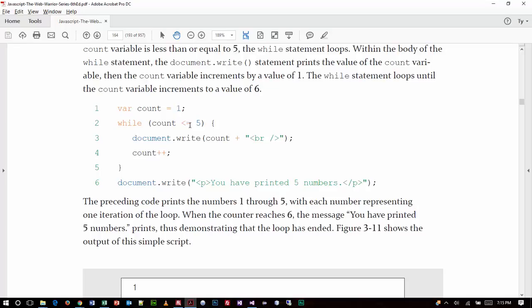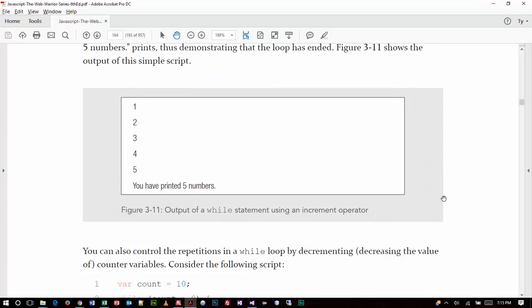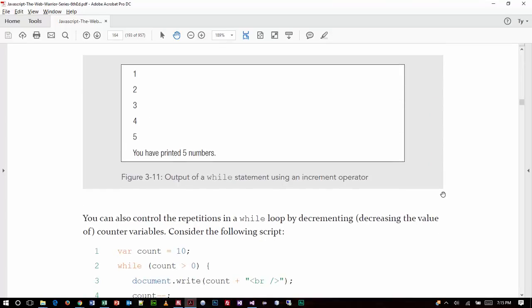So you have to have some way to force the loop to run based on a condition, and then when you're running the loop, you have to have a way to change that condition to make sure you can get out. Because if I didn't have this statement in here, it would just go forever. And that's called an infinite loop, when you have a loop that doesn't stop. And that's generally not a desirable thing. Unless you're going to infinity and beyond.